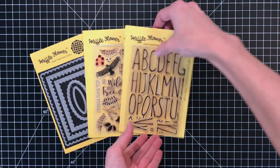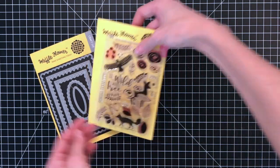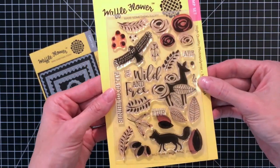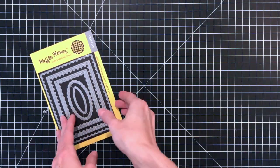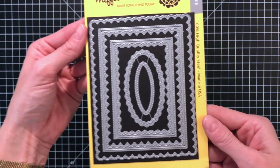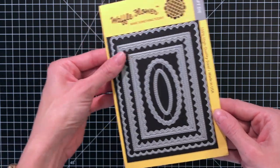I'll also be using the Cutaway Alpha Stamp Set, but you could also use large sentiment stamps for this technique. And then I'll be using another floral stamp set. This is called Wild and Free. Again, a lot of the images have 2 layers. And then I'll be using this die set. It's called Lacy Layers 2. I'm using the largest scallop die.